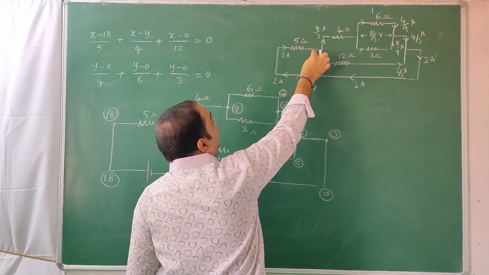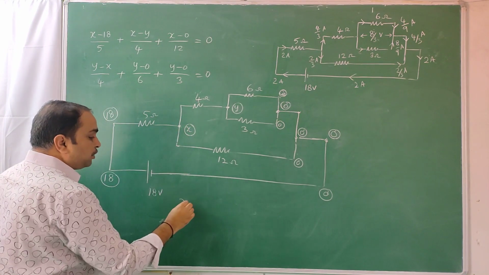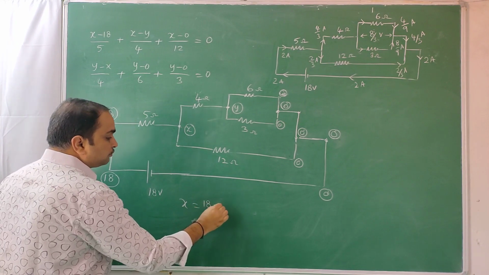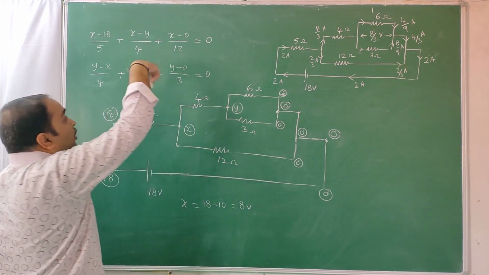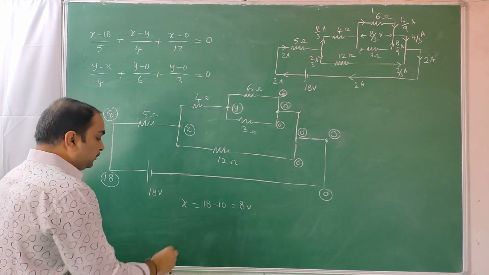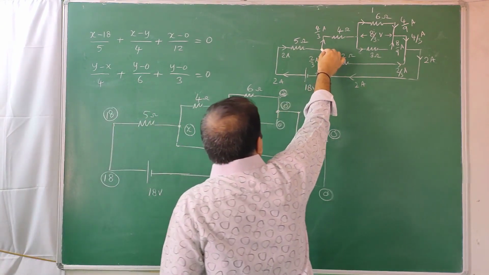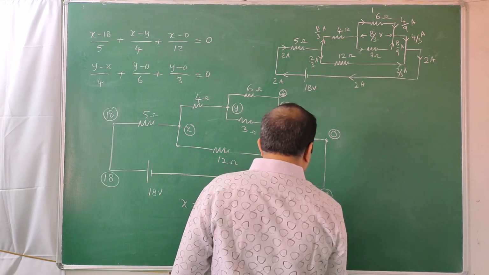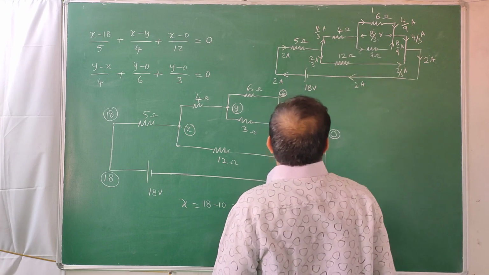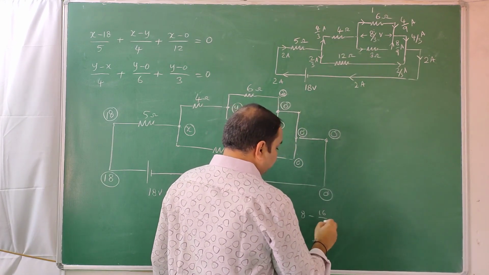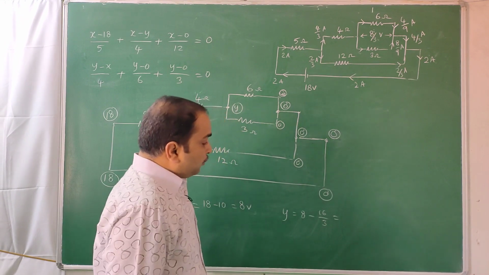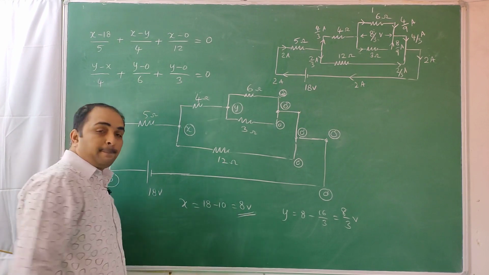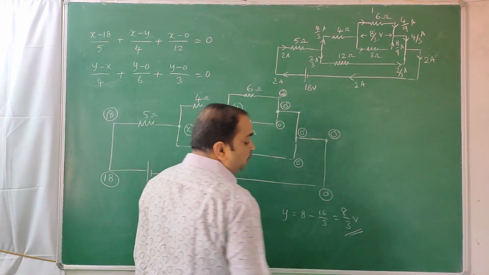And as we have already solved the problem, 2 5s are 10. So from 18 you have to drop 10. So x comes out, this point's potential comes out to be 18 minus 10, 8. So on solving these equations, x comes out to be 8 volts. Similarly, here it is 8, no? Y is equal to 8, some drop will be there. 4 by 3 minus 4, 16 by 3. 24 minus, so it is 8 by 3 that will come. So the x value will finally come out to be 8 volts, and the y value will finally come out to be 8 by 3 volts.